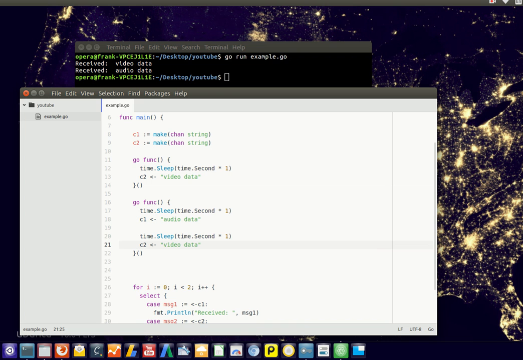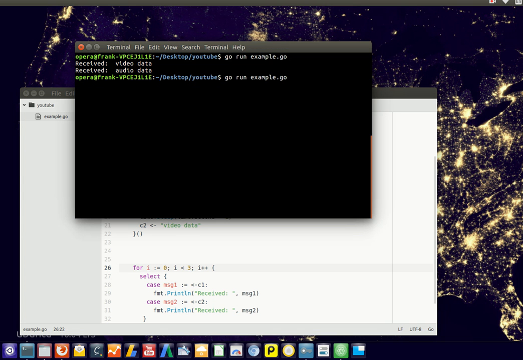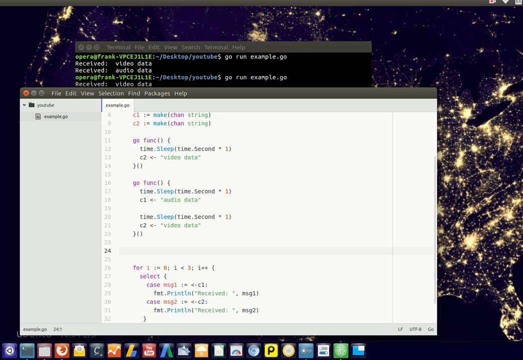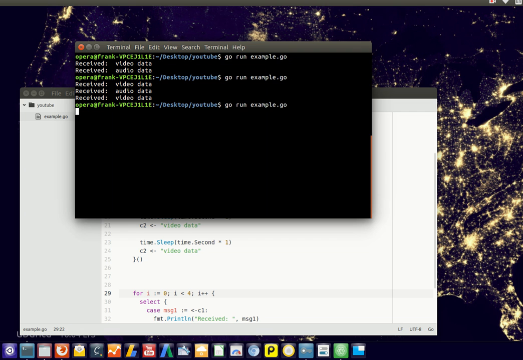video data again on the line, so on the second line, and we're receiving three packages here. So if you run this, you see we received video data, and well, you could receive video data again. It really depends on the situation, like 4 in there. So run it again, and we received video data twice, right?